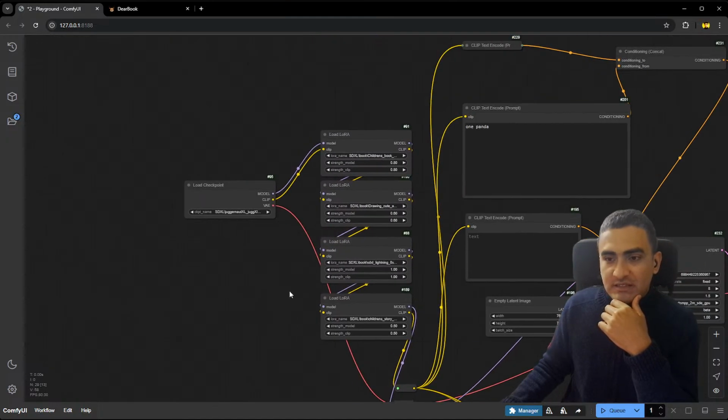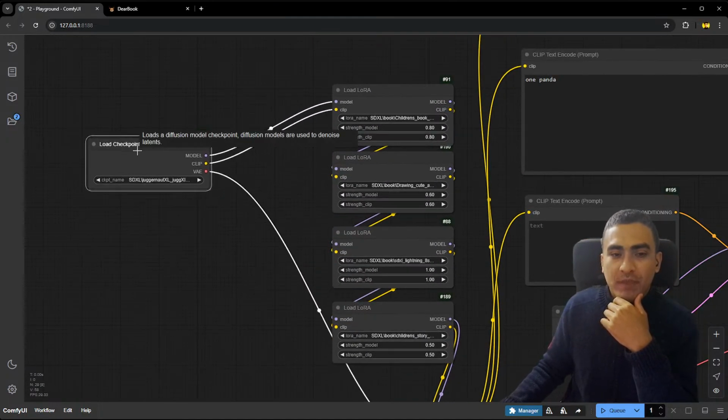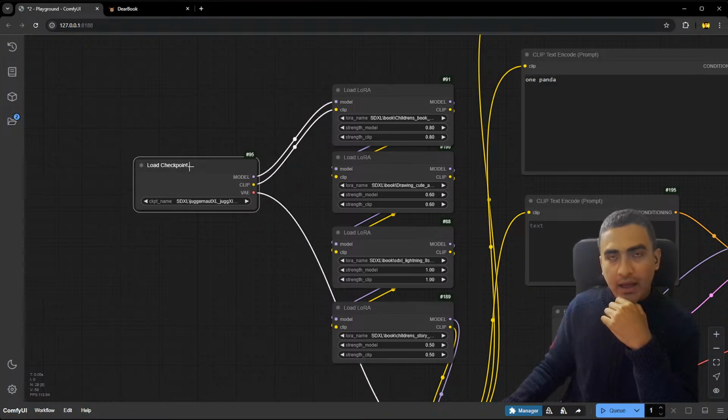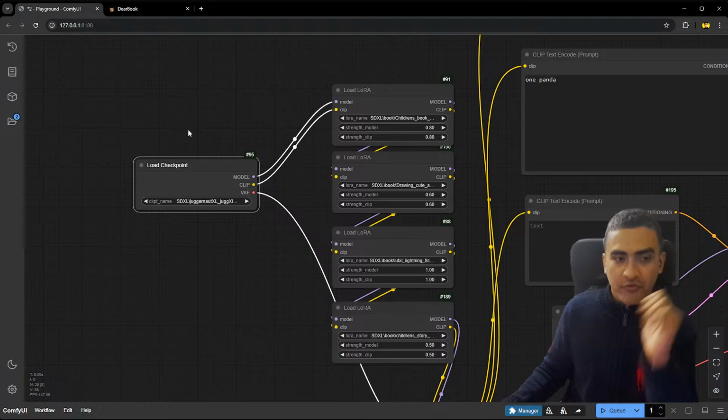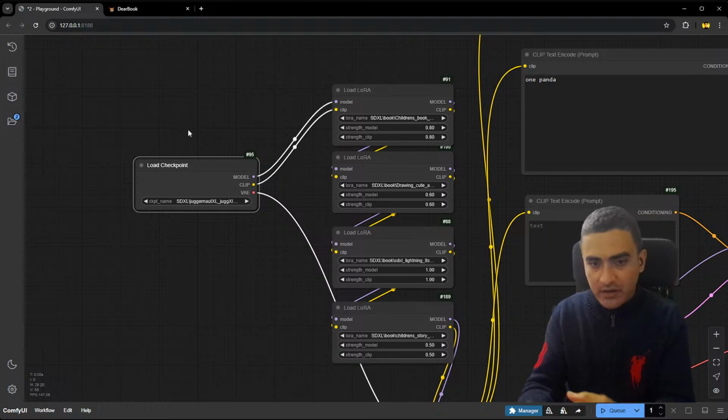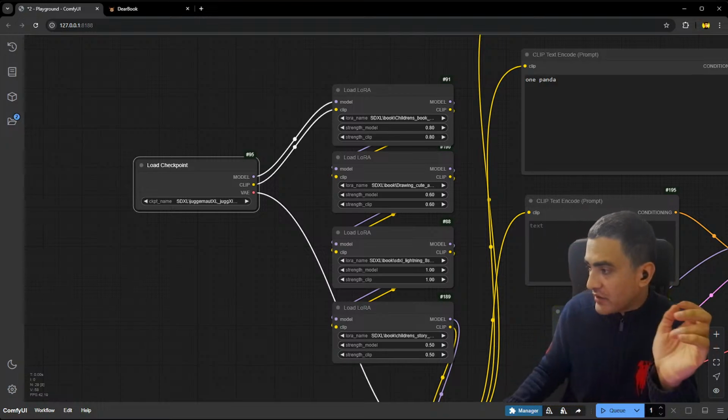Everything starts from a base model. There is a repository of models online where you can find more models that have been trained for various kinds of tasks.